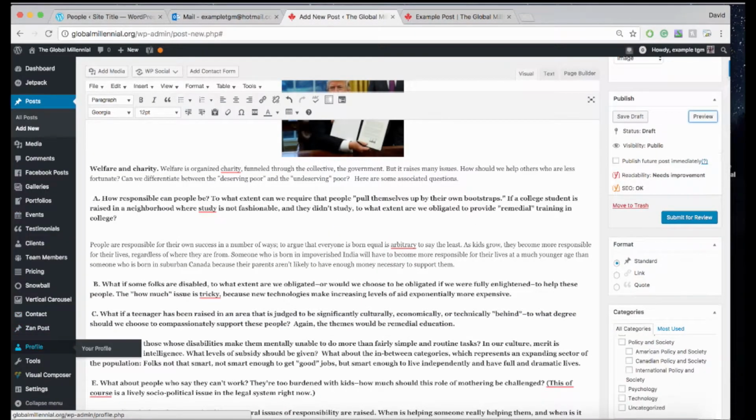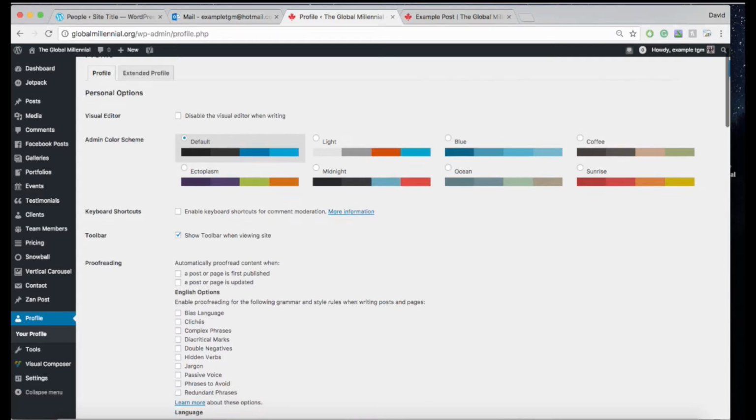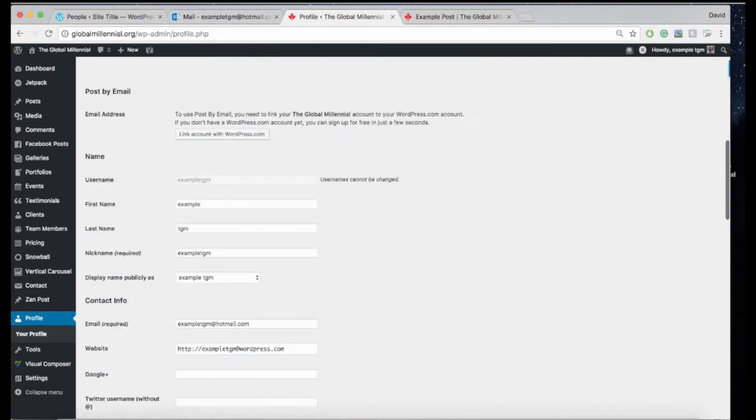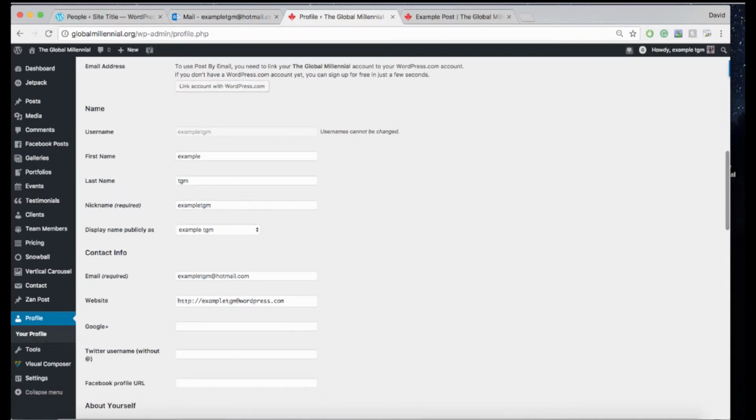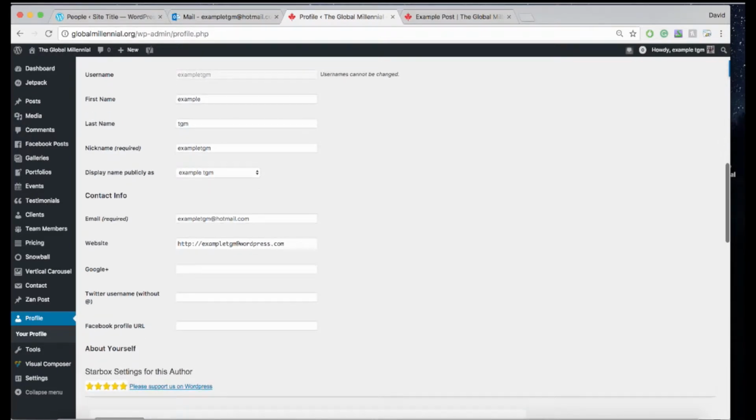You go down here and you click your profile. This is how you basically edit your profile. You don't want to mess around with this. We want everyone's profile to have the same format. This is where you can change your first name, your last name, your nickname, your email, your website. Because I haven't set up my website, it just directed us to WordPress.com.